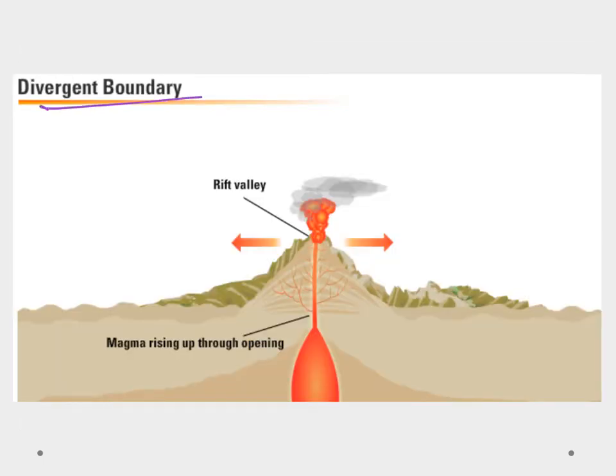What if we have a divergent boundary? Well, we talked about divergent boundaries, and we said that the plates are moving away from each other, creating this gap, and we call that gap a rift valley. In that gap is where we're going to see magma rise up, and we'll see volcanic activity going this way. So in Africa, there's a rift valley, and that's where we have some volcanoes like Mount Kilimanjaro that are forming. This is also how we form our mid-oceanic ridges. So that kind of explains our boundaries. Most of the boundaries are going to have volcanic activity, but when we do have the continental, we'll still get mountain building without that volcanic mountain building process.